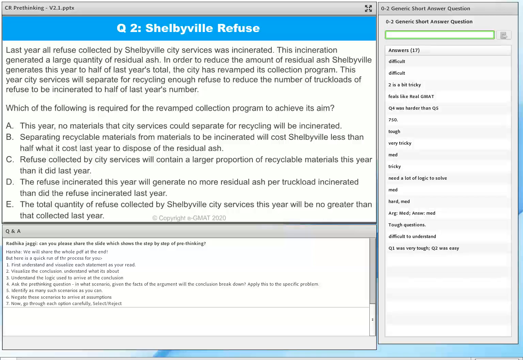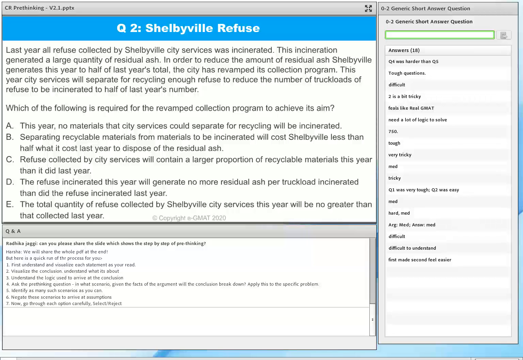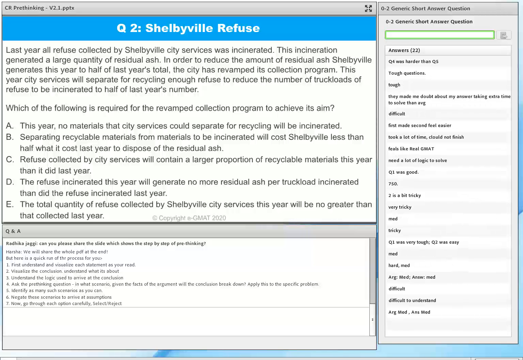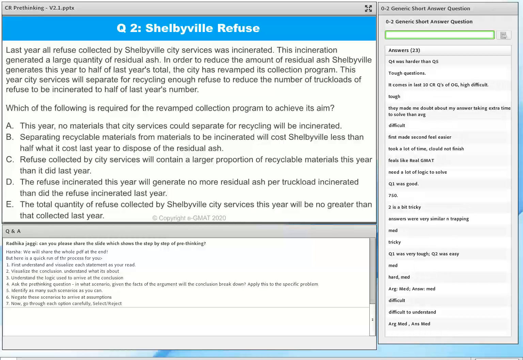And the beauty of this is, these questions do two things. One is they tell you the importance of pre-thinking and how it helps you cut through the clutter. They also tell you how much you can learn from each question. A lot of people who answer this particular question correctly don't comprehend the argument and get to it, because they've seen this question before. And what it means is if you see a similar argument, and the answer choices were worded slightly differently, they wouldn't have gotten to it.